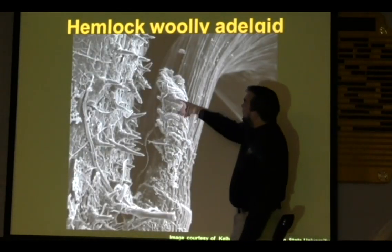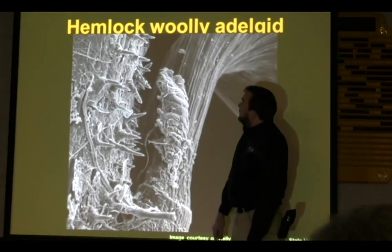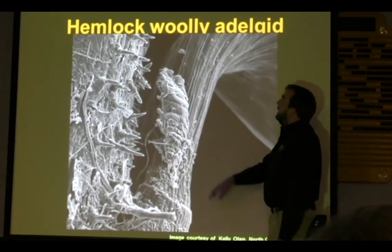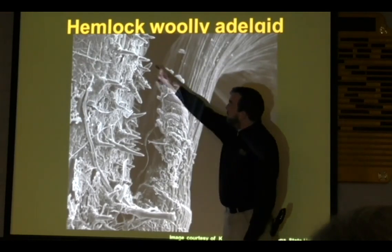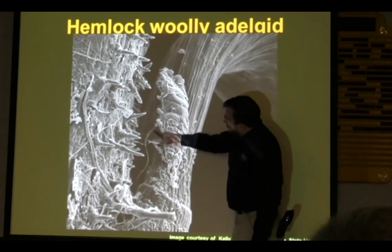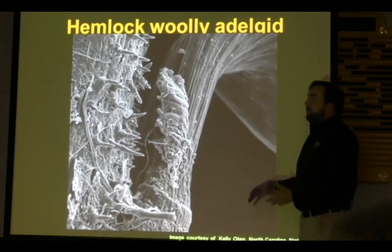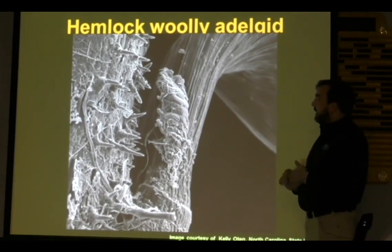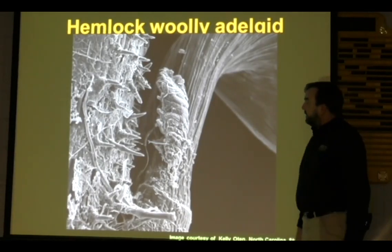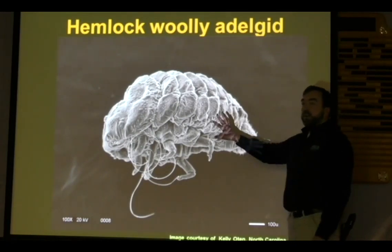And this is another one. He's a little bit smashed, but this long stringy thing here is the long proboscis that it has. And this again is the needle over here, and that's the main stem. That's the needle going out. And see, if you look, this thing is going down here and going into the plant. That's because it feeds below that abscission layer on cells inside called the ray parenchyma cells. Next slide, please. Now that one was still a young nymph.